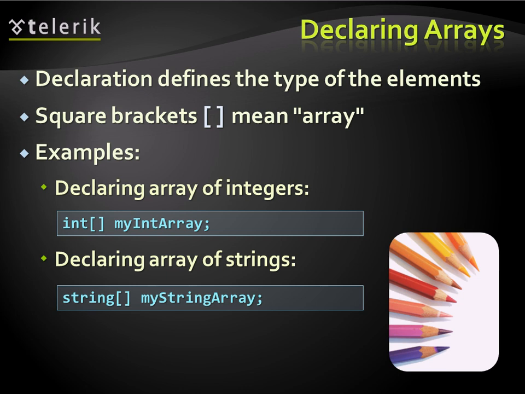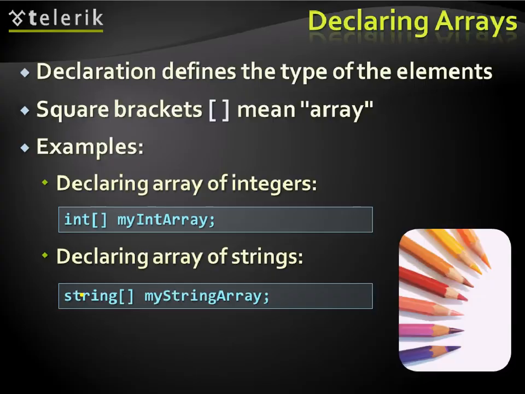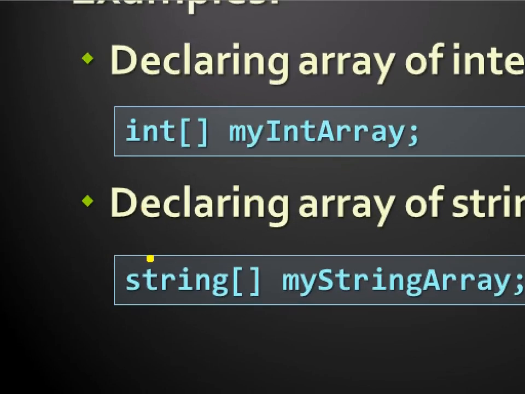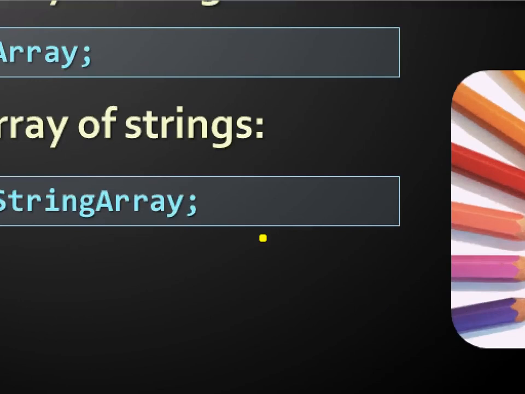Okay, for now we don't need to get into such details, but declaring arrays is just like declaring a single element, but we add this bracket. So if we want to just declare a string array, we just declare string, bracket open and close, and we write the string array and the name. We can also continue with assignment of something or just stop here. But at this moment, this value is null.